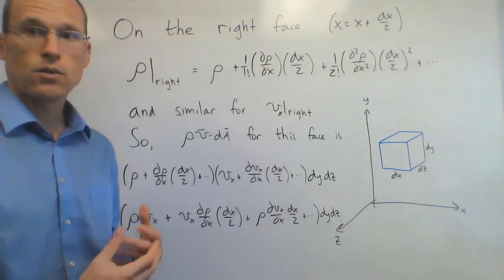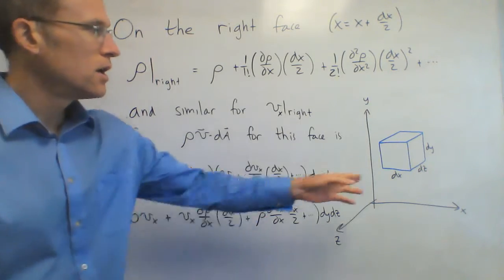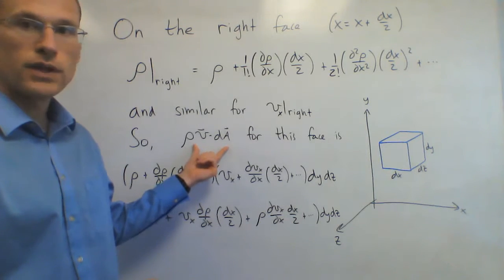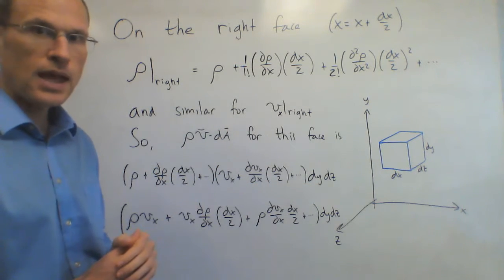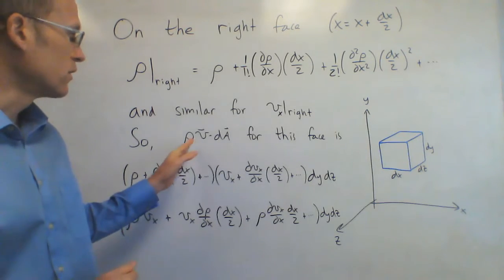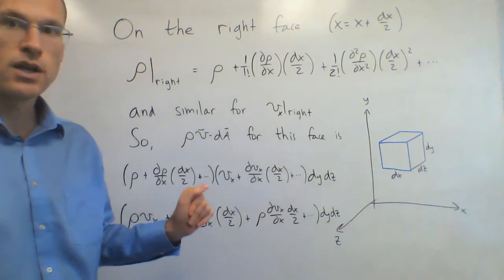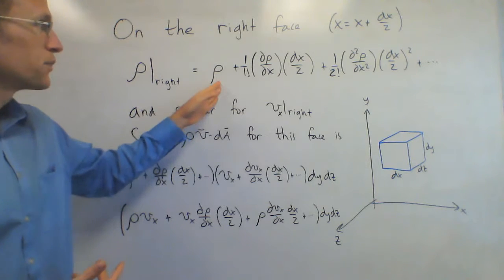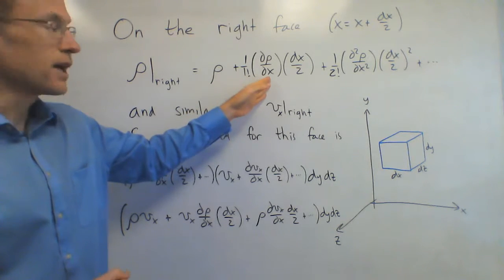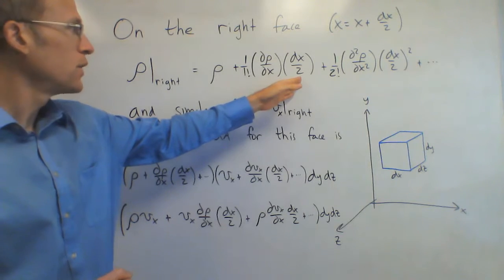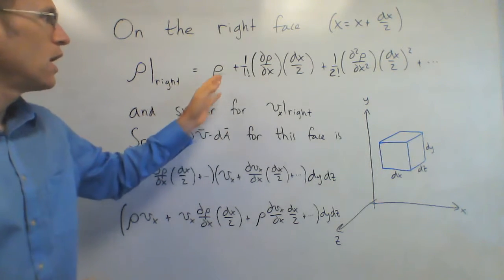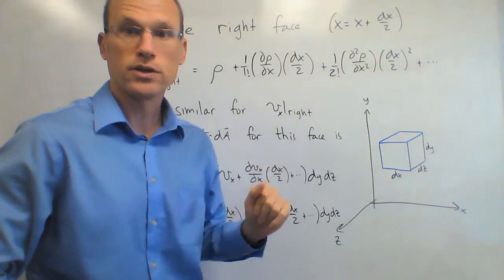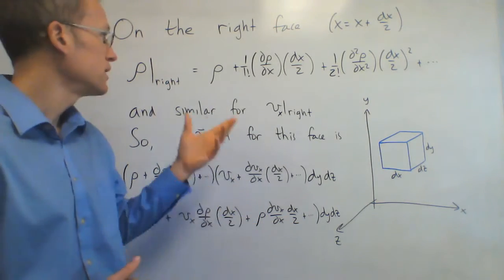Doing this for just one side, in this case I picked the right hand side, this side over here, I want to evaluate basically this integral, rho v dotted with dA for that one side. What we have to do is figure out the value of rho and v on that side with the Taylor series. So rho on the right hand side, again Taylor series from the value that I know in the center. From the center, I take the derivative in the direction I'm going, d rho/dx, the distance that I'm going, dx over 2, and this is 1 over 1 factorial in the Taylor series. Then the next term, 1 over 2 factorial, second derivative, dx over 2 squared, and so on and so on. So that's the expression for my density on the right hand side.